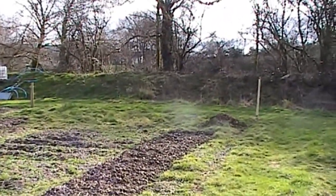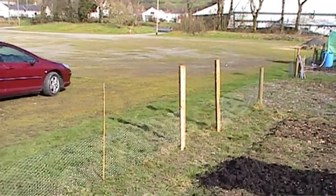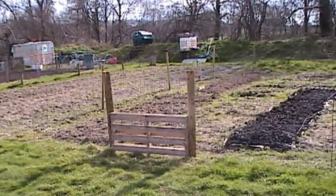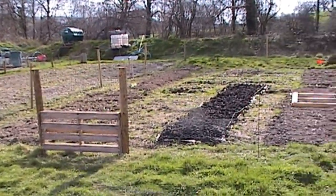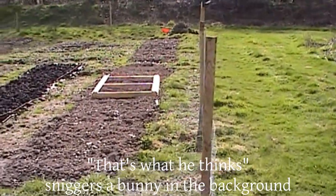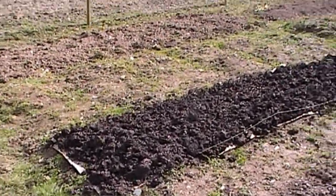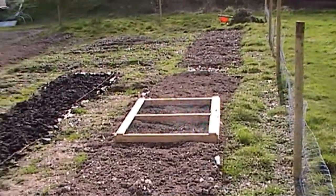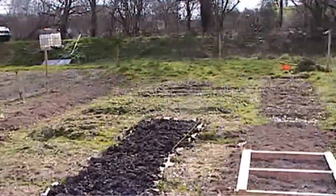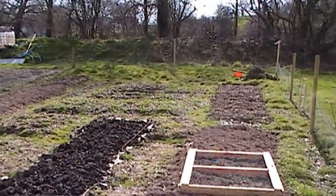Fencing is finally finished - just a little bit of netting to put on the gate, but other than that we've covered all around to protect against the rascally rabbits. Today we'll be trying to build a raised border which will hopefully be a no-dig section. We've planted some rhubarb and a gooseberry bush on the fruit patch and hopefully we'll get some strawberries in there soon. Then we've just got a few more beds and a lot of weeding to be done.